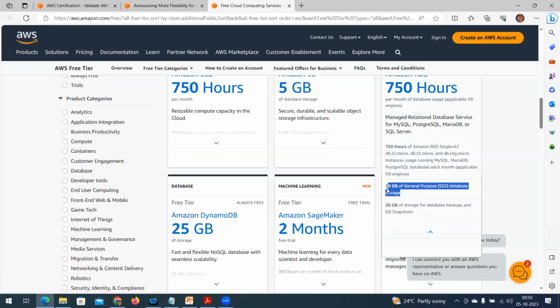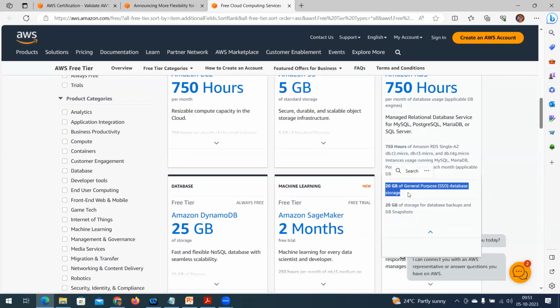See here, 20 GB of general purpose database storage. Whatever instance you are going to create is free up to 20 GB of general purpose SSD database storage. We know that database is a disk intensive application with more IOPS.